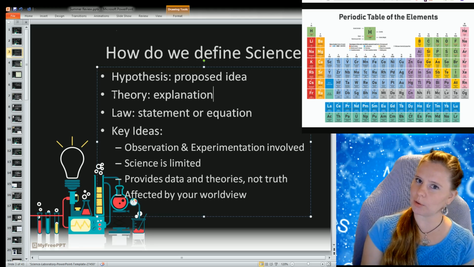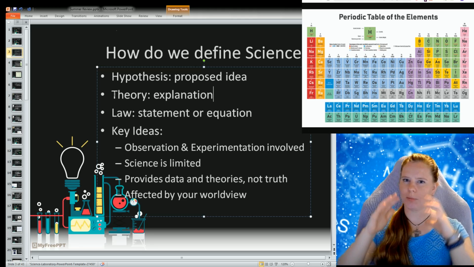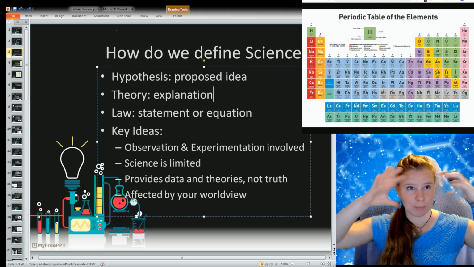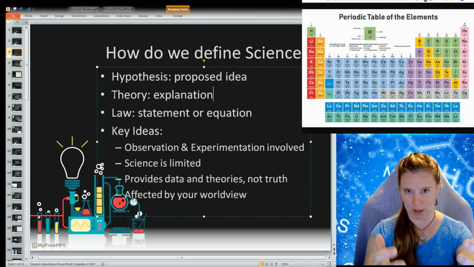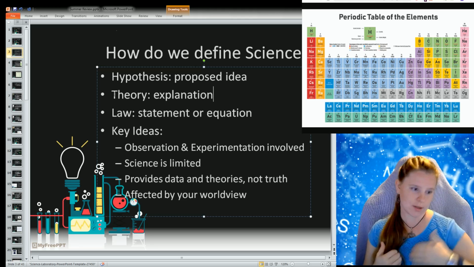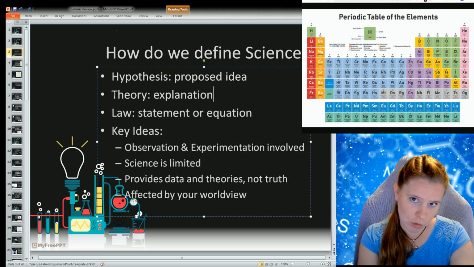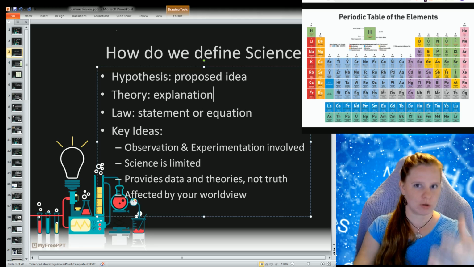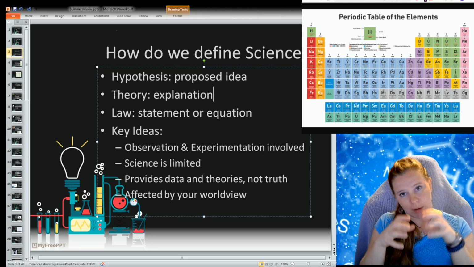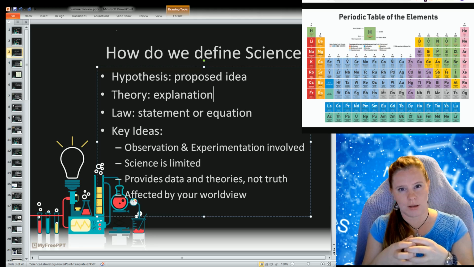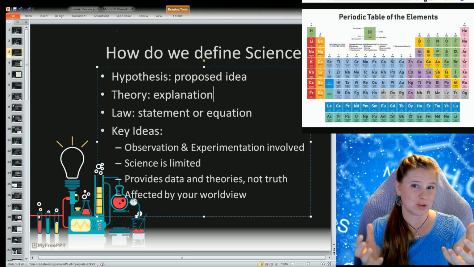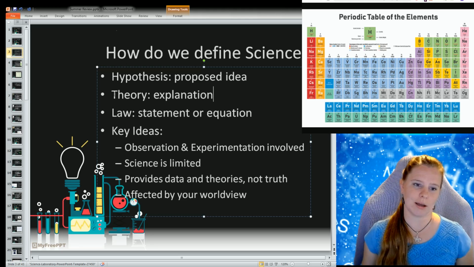It also can work the other way. Sometimes a theory really does start more as an idea. Like, here's my big idea: what if this happens because of this? What if lakes start to turn green because they have so much extra nutrients in them that then you have an algae bloom, and then you have this and you have this? But that was my original theory, that idea. I really don't know if it's true at all, and then I start testing it to back it up. So it can come either way.